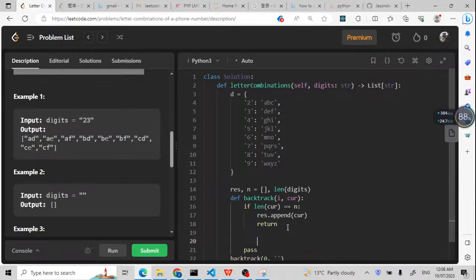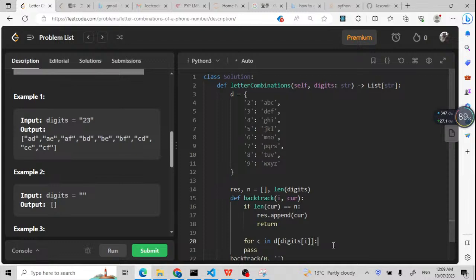Now we need to use a for loop for each character inside the letters. For example, its letters are A, B, C. So how should we find it? The digit index I from 0 is 2, and from the dictionary, we put the string 2 inside, and we get ABC.